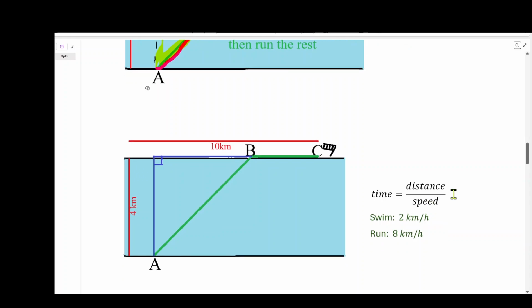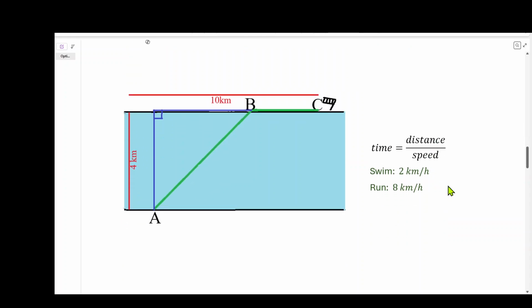So let me get a cleaner picture here. Again, I meant to put D here. Oops, and there's that, which shouldn't be there. Ignore that. The 10 kilometers starts here. Okay, so we need to define a variable. We know that we are eventually going to calculate the total time. That's what we're trying to minimize. So I'll just write that: minimize the total time.